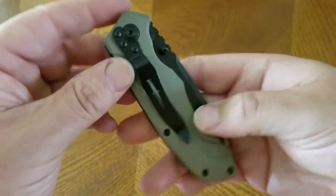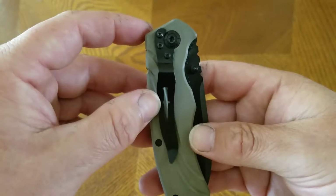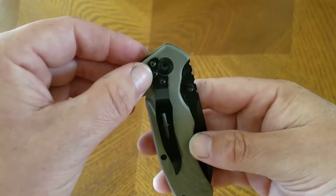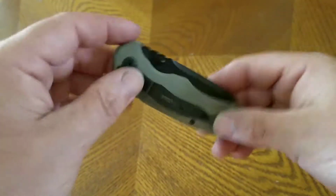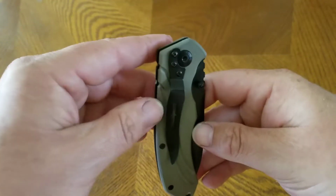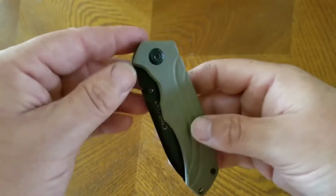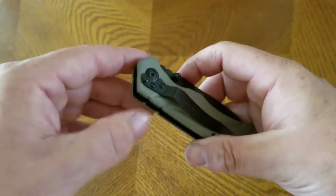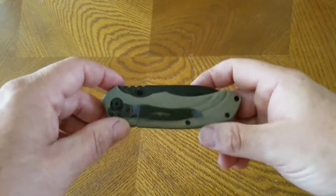which pocket clip's kind of cool looking. Got the little knife cut out in it. Again, it's one position pocket clip, so you can't move it around, tip up, tip down, none of that. It's just tip down, which, as I've said in my other videos, really doesn't bother me, except this for me is a work knife.